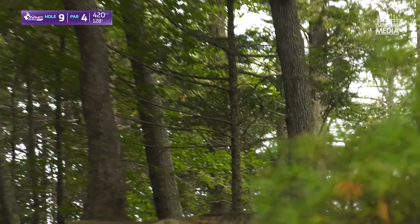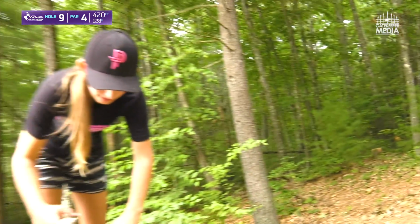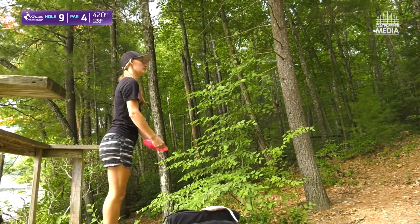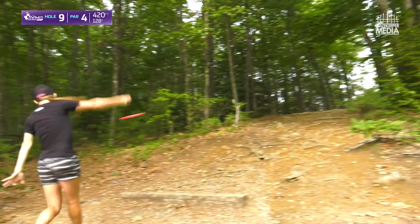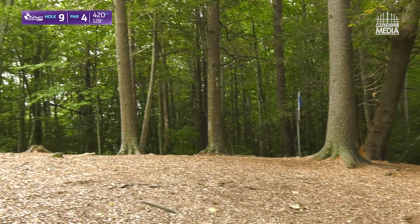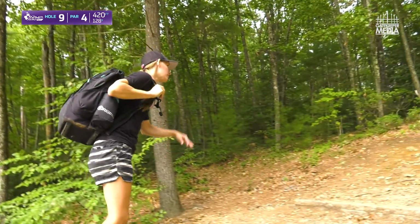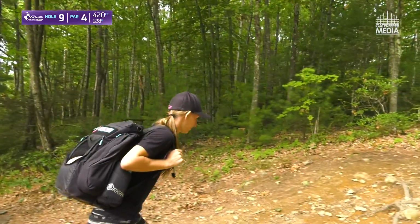Oh, a little left out of my hand, but pretty flat. I didn't get a bad kick. I do want to try the sole since we're here. Oh, early release, big time. So that left side's actually not bad since it snuck through, but if that would have hit any of those trees, I'm in danger. No OB, just scramble land, and the basket's still 300 feet away.